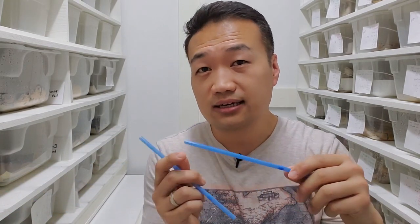Now the last thing I need are a couple straws. Each of these are going to be cut down into three sections, and I'm going to use those pieces to pin the eggs inside the egg tub to prevent those eggs from rolling around. And you'll see me do that later on in this video when I pull a clutch of eggs from a female and put this egg box to good use.